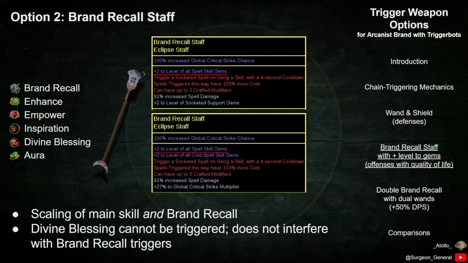Moving the Divine Blessing that was socketed in the shield from the previous example into the 6-link staff makes it so that the Inspiration support gem is shared between both Divine Blessing and Brand Recall, saving one socket from the previous setup. This allows us to add Empower to the Brand Recall links for additional cooldown recovery. Note that this only works because Divine Blessing skills cannot be triggered, and therefore it does not interfere with the Brand Recall trigger loop that is occurring from the weapon.